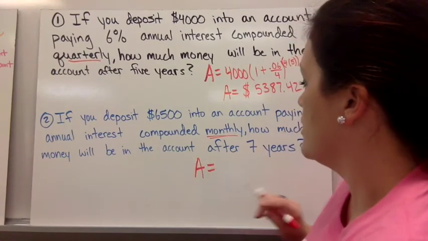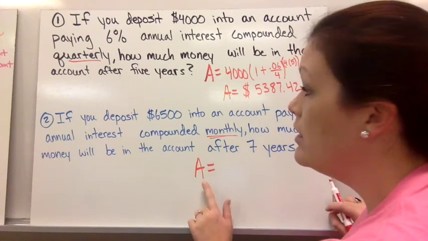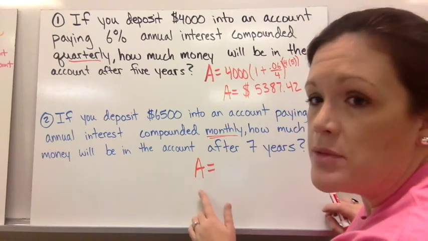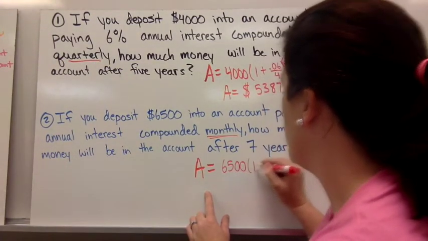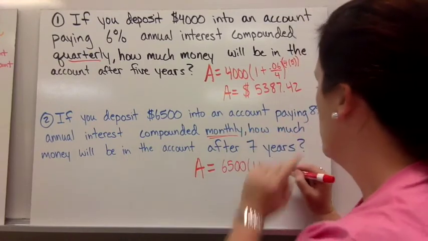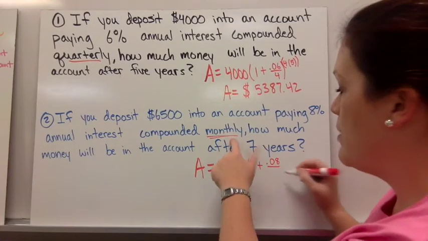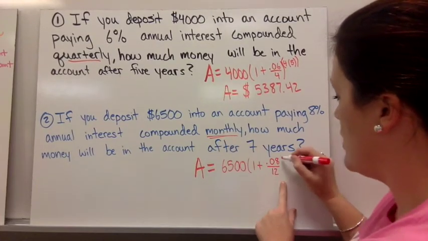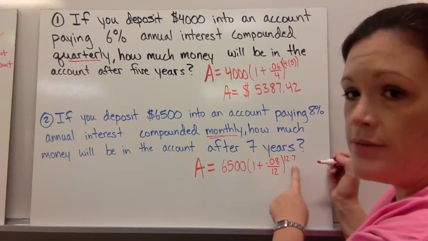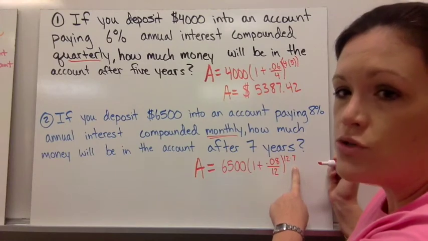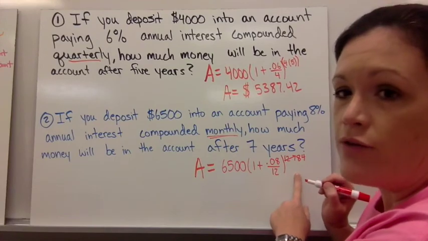So let's set up our formula. We want to know how much after 7 years, so we want to know the final amount. So we leave A, and it can be any other letter, but we know it represents the final amount. Our initial investment was $6,500. We put in 1 plus the rate, which was 8%, so we put 0.08, divided by monthly, so n equals 12. And then we put 12 times 7. Again, you either need to group that in parentheses in your calculator or go ahead and do 12 times 7, which is 84, and then you type that in and you'll have no problem.